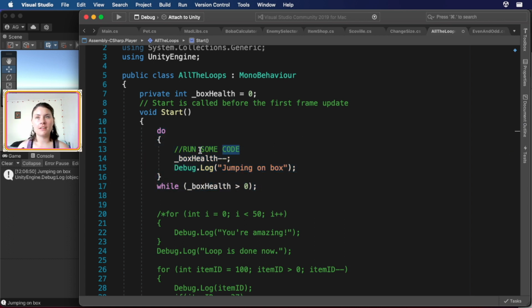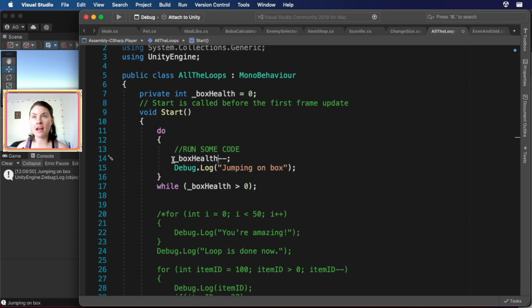Now, let's talk really quickly about the danger of do while loops and the ways in which it can crash Unity and freeze up your game if you don't use them correctly. The do while loop requires an incrementer or some kind of exit condition, or it's an infinite loop and it will eat up all of your processing power and crash your program.